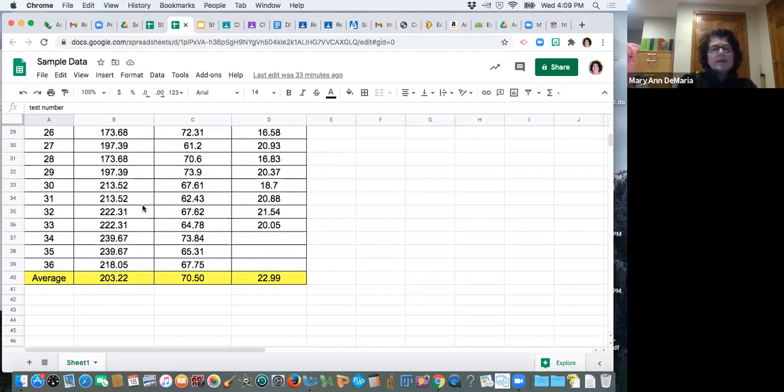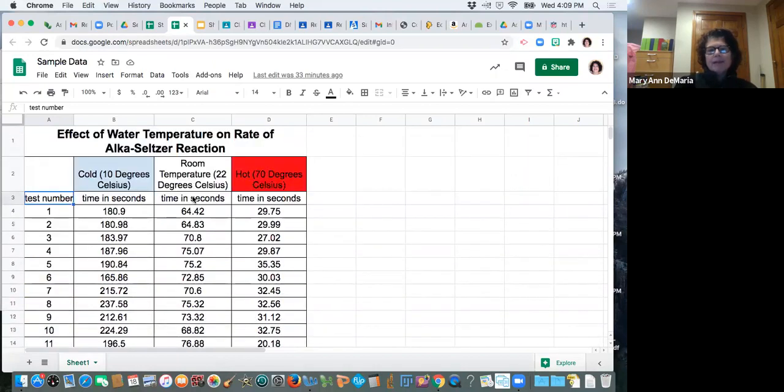And notice the amount of data they collected. So all of these data were not collected in one day. If you look through the notebook, it was page after page after page. And probably in one day, they were able to do maybe 5 trials. And remember what we talked about in procedure, that they wouldn't have done all the cold in one day. You have to do it cold, room temperature, then hot, cold, room temperature, and hot. So they're poring through their notebook, trying to find all the cold data. And then they're putting those numbers into this spreadsheet, this Google Sheet.